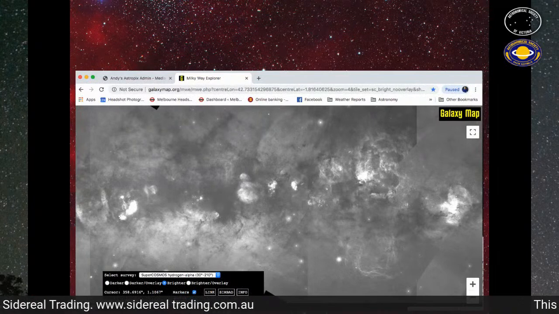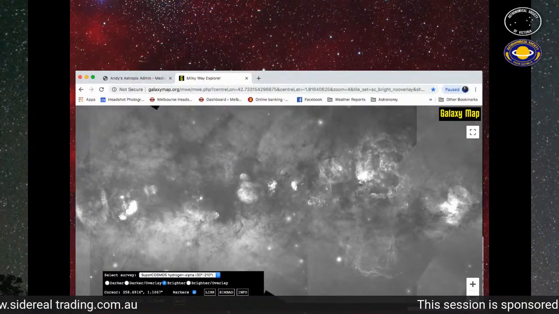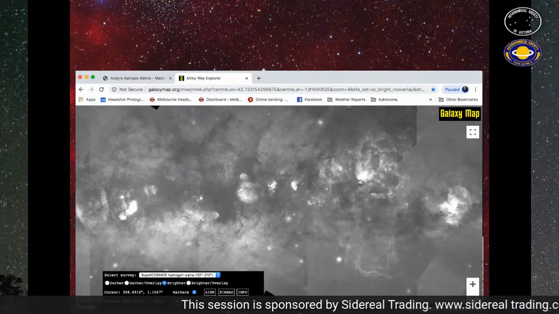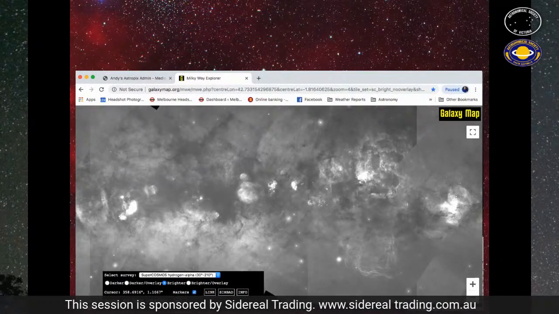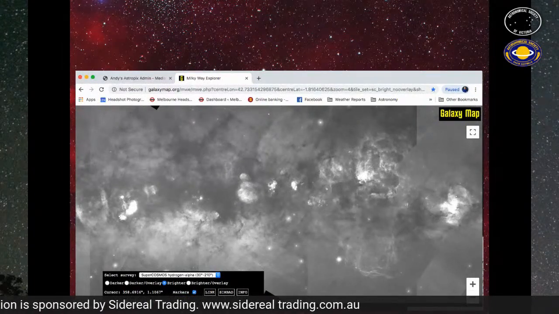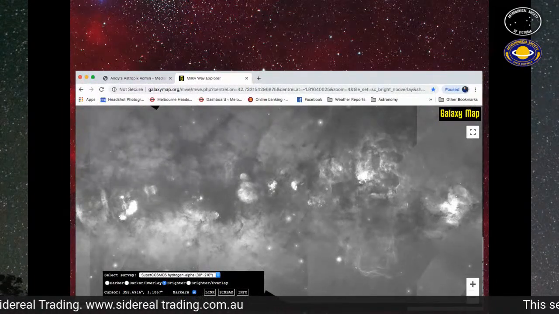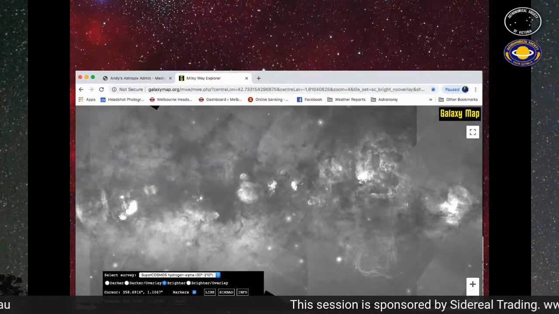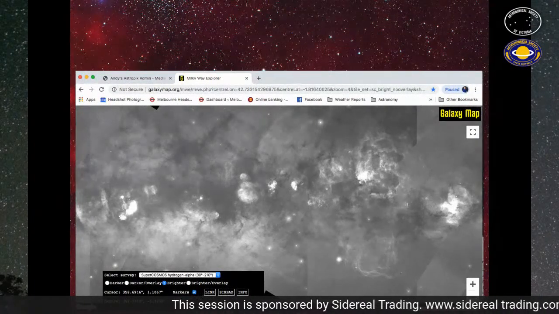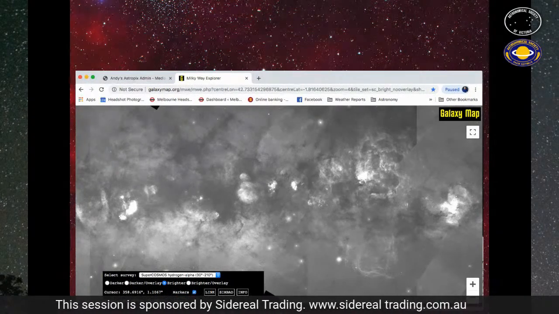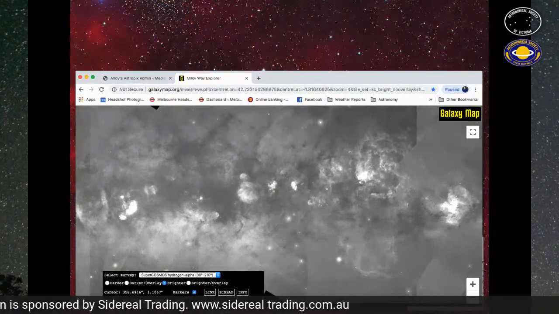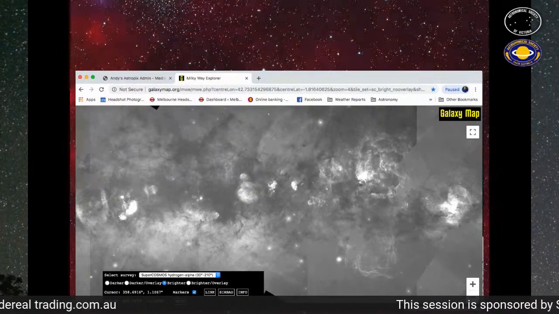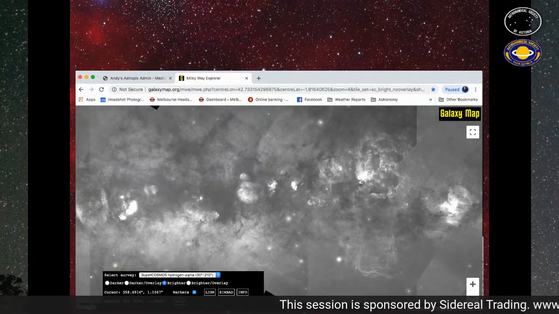Further off to the right, it's very bright in this one because it's a very bright nebula, but that's where the fighting dragons of Ara are. But what caught my eye here was this strange filamentary net, if you like, at the bottom half of the picture on the right-hand side at around 10 o'clock. There's this arc, this web, if you like, tendrils, and I thought, what the heck is that? And I researched and Googled, and I couldn't find any images of this thing, and I couldn't even find a name for this thing. So I thought, right, here we go.